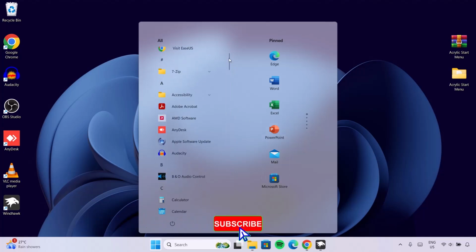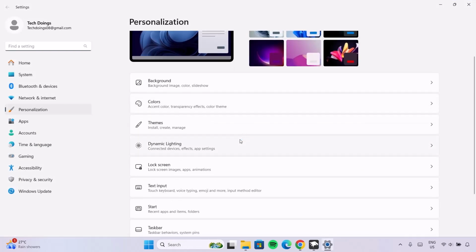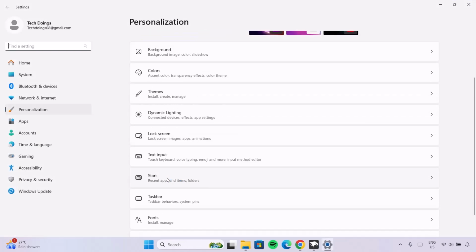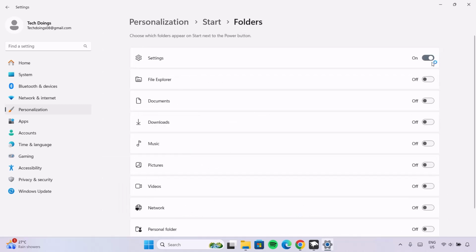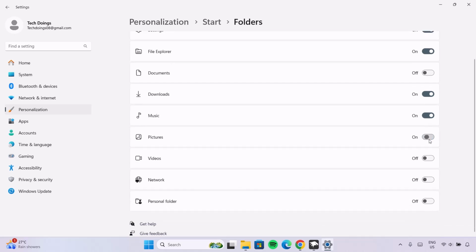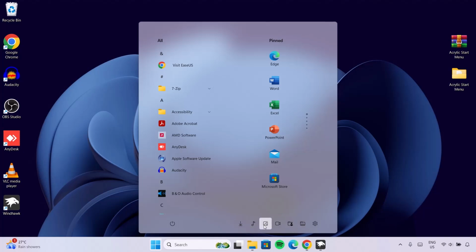There's one more thing we can do right here. Just right click on your desktop and go to personalize. Just click on start. Select folder. Now you're just going to enable some of these. File Explorer. You just leave document. Enable this, enable that, enable, and we don't need that. Just enable this. When we go back to the Start menu, for easy access, we have all these icons right here, which is pretty cool. Now we're done with the Start menu.